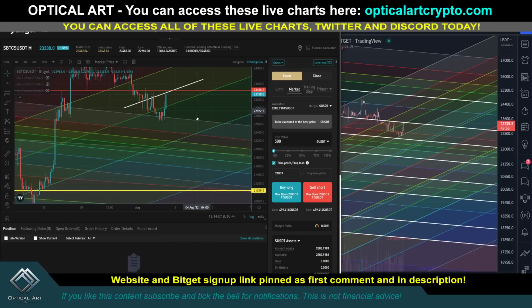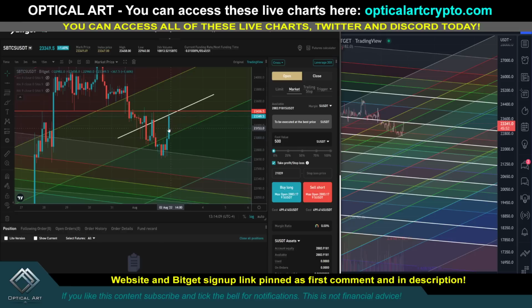I'll take my profit. Now I want my stop loss. So since this is my resistance, if you're shorting, what happens is when you enter your short, when I hit sell short, it's going to enter whatever price is. My stop loss is going to be this red line. So if price pushes up to this red line, it's going to stop me out. I'll exit my trade. So that price I have set right now is 23,436. And now I've got, so before I even enter my trade, my stop is already set.